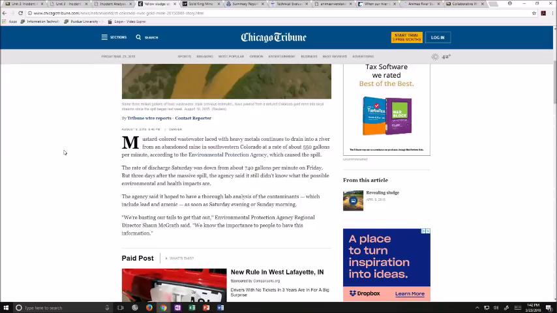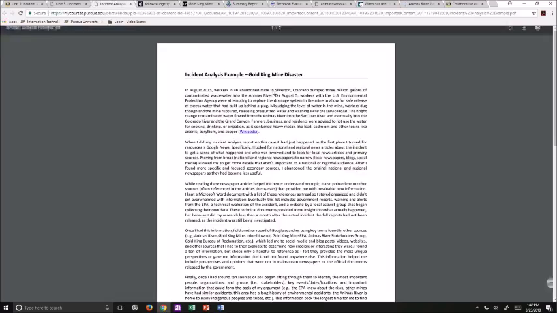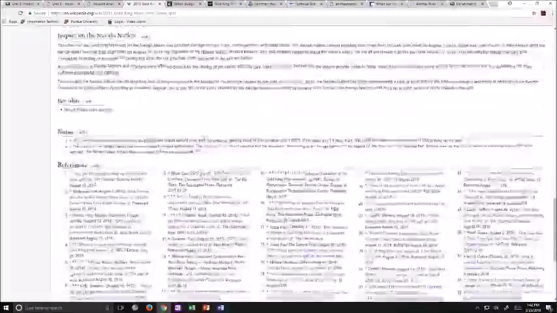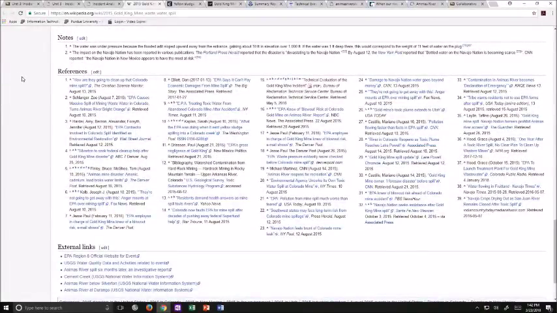The Wikipedia page was also really useful because it gave me a very specific overview of the entire incident, as well as links down here at the bottom, links to references. So this is where I actually found a number of the documents that I ended up using. I don't need to cite Wikipedia if I find the sources that Wikipedia cites, nor can I quote Wikipedia, but I can move to the actual sources of information. A lot of these you'll notice are newspapers, magazines, and things like that.